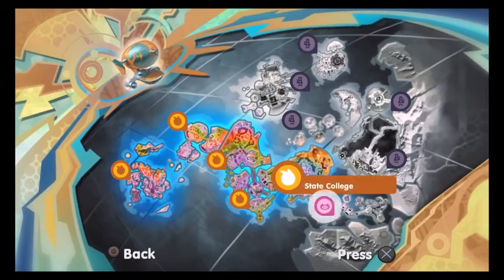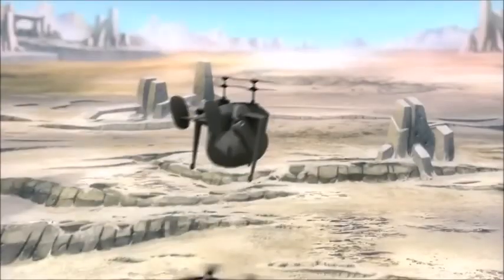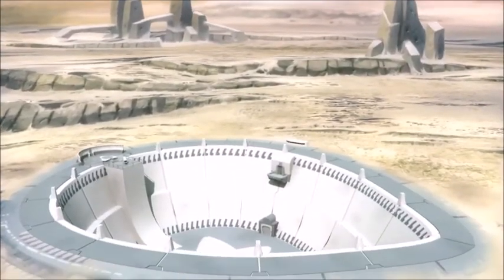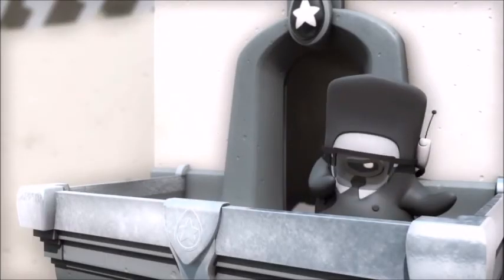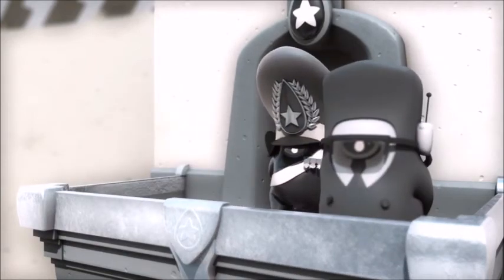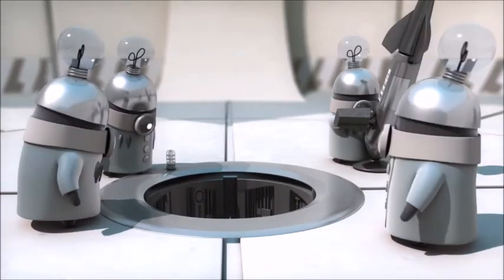Last time we did the State College, now we're going to the Blank Cola Cannery. Not to be confused with Nuka-Cola, but you know. God, it almost looks like Nuka World, with all the desert. Unless it's not the cannery. Ow. It's a secret service. Okay, no, it's a testing facility. It's not the cannery. Never mind.